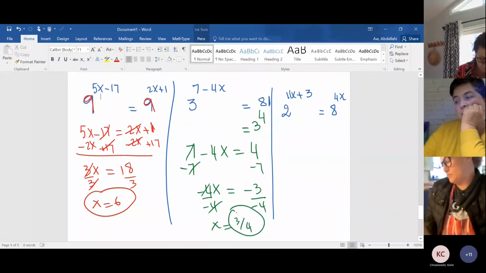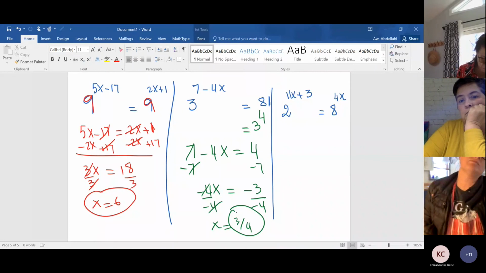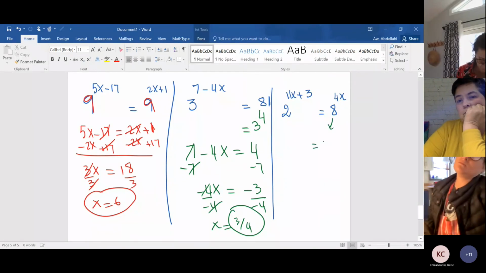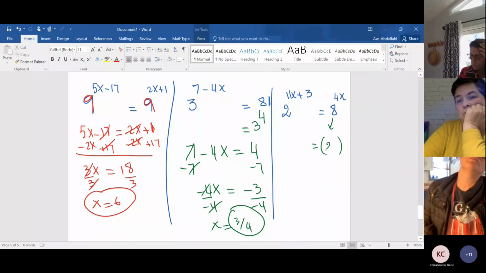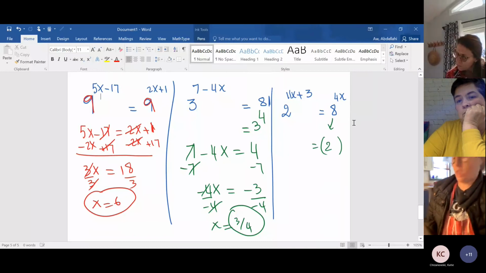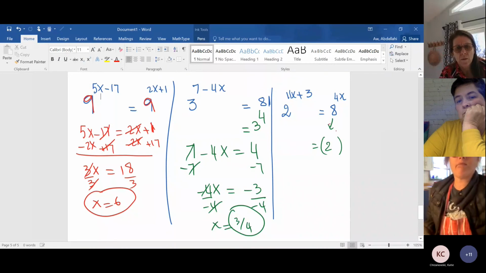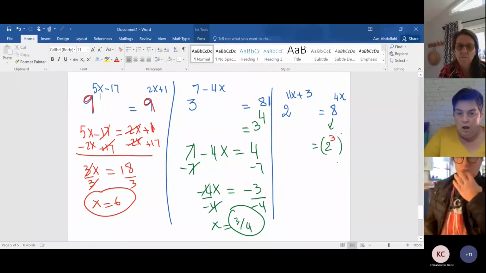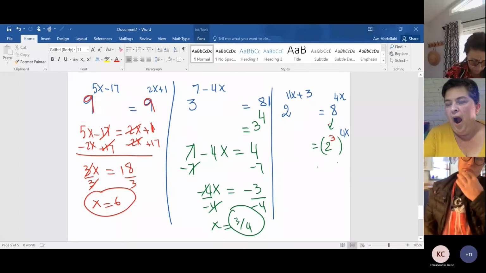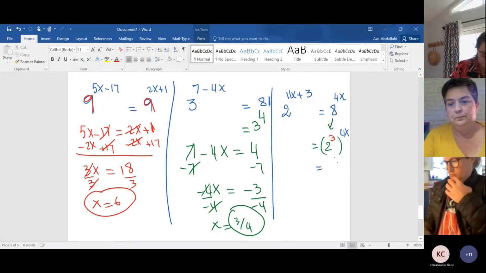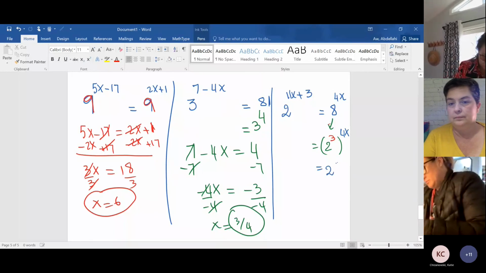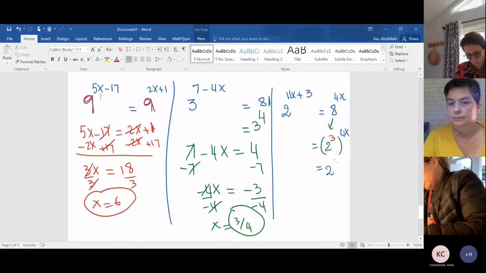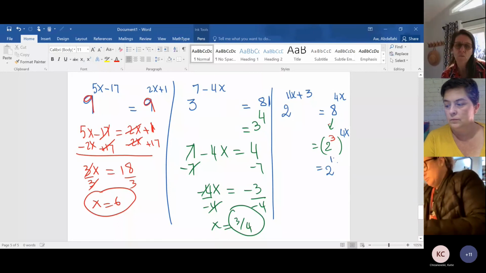Thank you. Okay, now the last one. 8 happens to be 2 to what power? Somebody tell me. 2 to the third. To the third, right? And then we have 4x that was there in the first place. So remember, we said in this case, we have to multiply the exponents, right? It's going to give you 2 to what power? If we multiply the 2 exponents, you get 2 to what power? 12x.